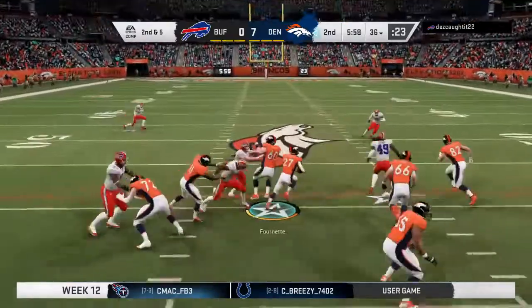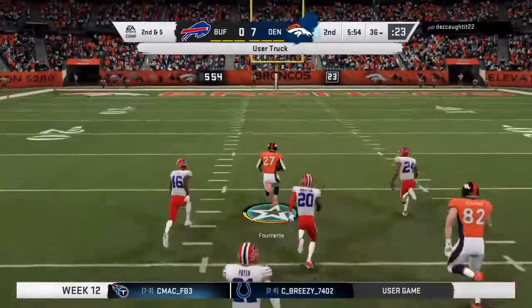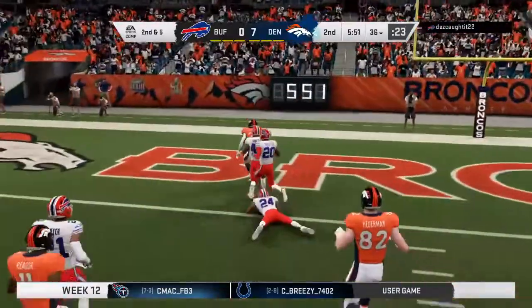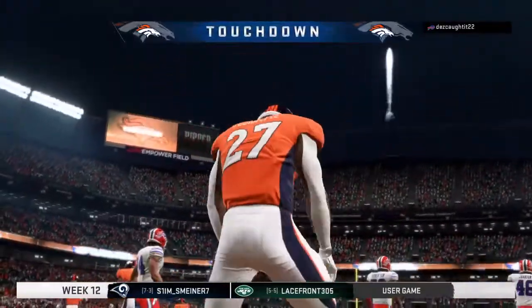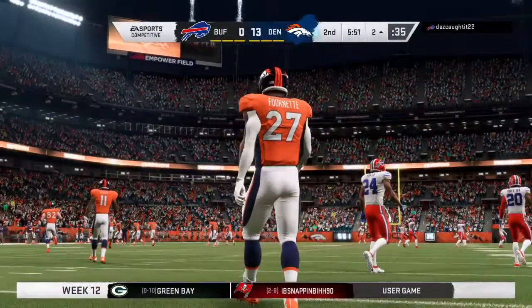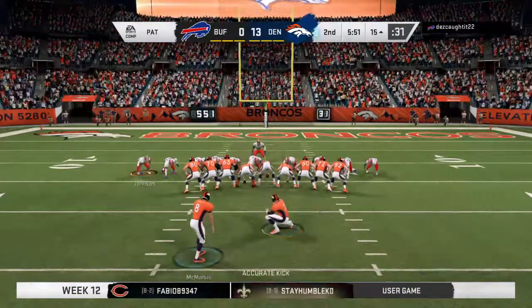On 2nd down, here's Fournette. Oh, he's got some breathing room. He's at the 30. And all the way home for a Broncos score. Leonard Fournette with touchdown number 12 on the year. And the Broncos able to show off their quick strike ability.